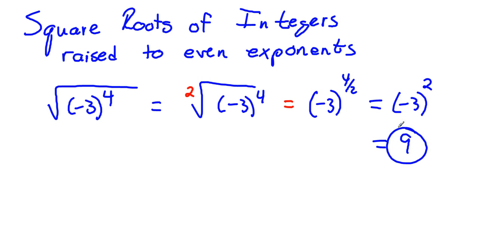So some of these, when you start off with this, you may be thinking that the answer is going to have to be a negative, but it's more of them just working through some of these and seeing what you can get. It works the same thing. If we have the square root of negative 6 squared.